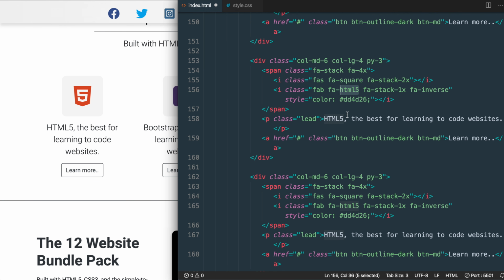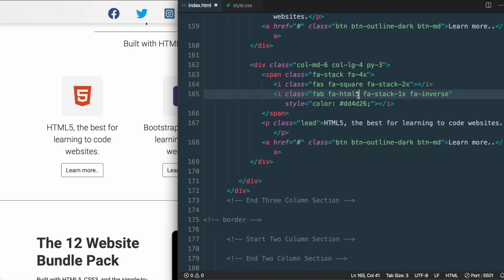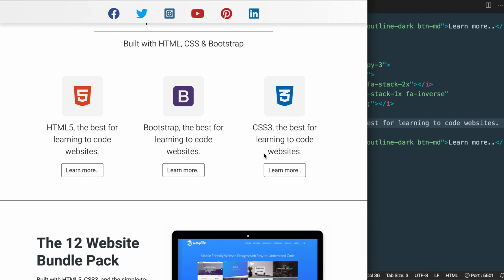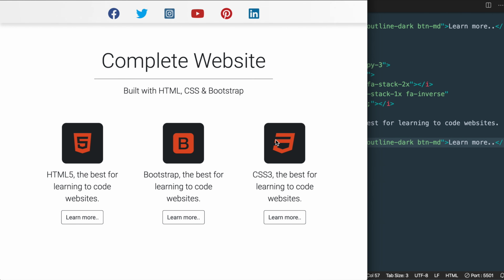So I'm going to change this to Bootstrap as well as the HTML5 lead text. Then we'll do the same with the CSS icon class as well as the paragraph text. So now if we take a look in Chrome, we should have all 3 icons displaying, but actually the CSS3 one is different.